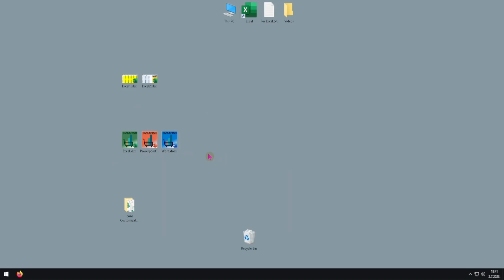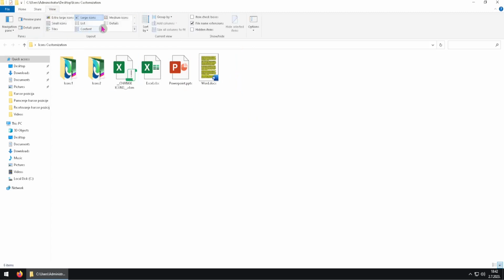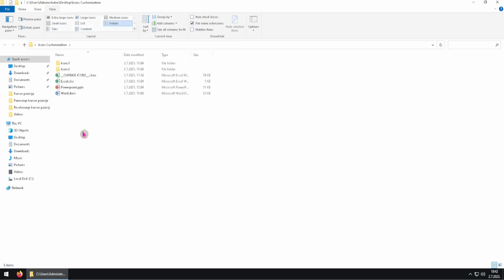Now first we have to say that these are not actually icons, these are thumbnails, and they're not visible everywhere in Windows. For example, they are visible on the desktop, of course, and if we go here to Windows Explorer, we can notice that this file here has that preview thumbnail. And if we change the view inside of our Windows Explorer, for example, to details, in that case we will not be able to see those thumbnails.